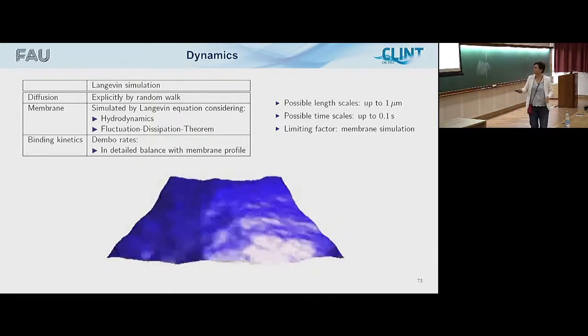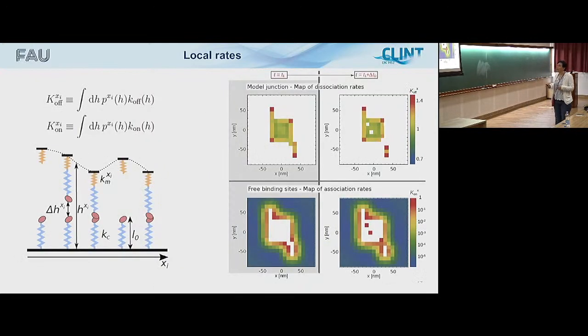And why? I don't need to simulate this membrane. I can do better, right? I can recognize my K on and K off rates. So rather than using K on and K off rates, which are height dependent, I can use my coarse-grained rate. All right? And I can say, well, for every site, for every protein, I will have to look at my local environment. So these are, let's say, a set of bonds, a little aggregate. I will look at my local environment, calculate the average height and average fluctuation amplitude at that position, and calculate my binding and unbinding rates.